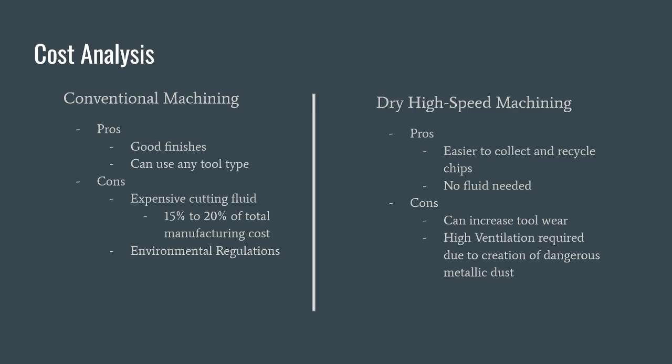Cost analysis. There are many pros and cons of both conventional machining and dry high-speed machining. Some of the pros of conventional machining are that there's relatively good finishes, which means they don't need to spend a lot of money in extra tooling. Furthermore, they can use any tool type, reducing any costs of needing specialized tools. There are some cons, however. The cutting fluid used is very expensive.